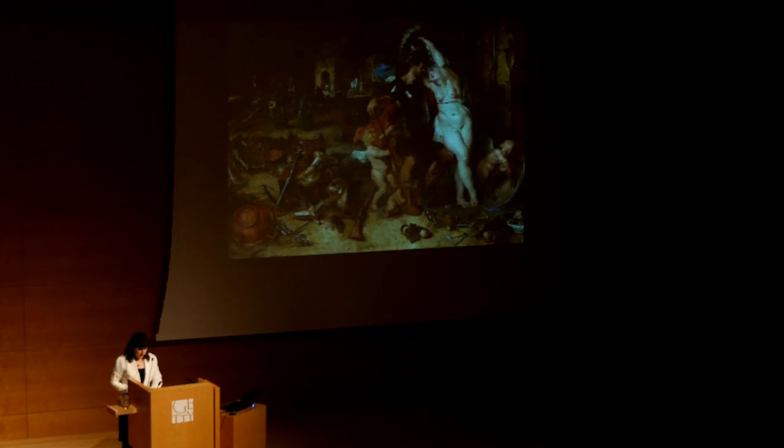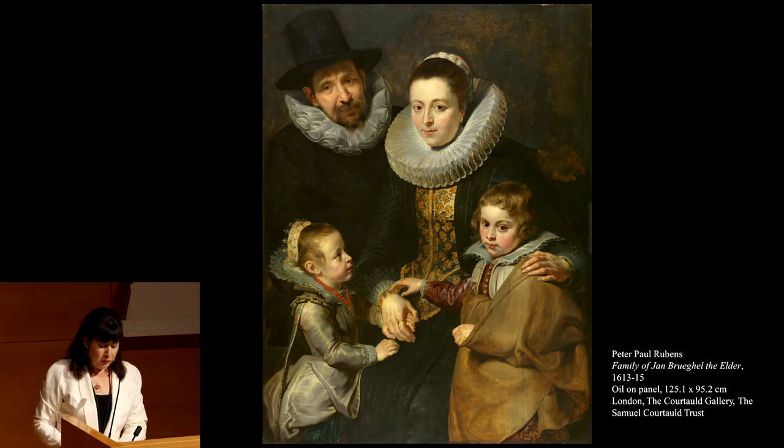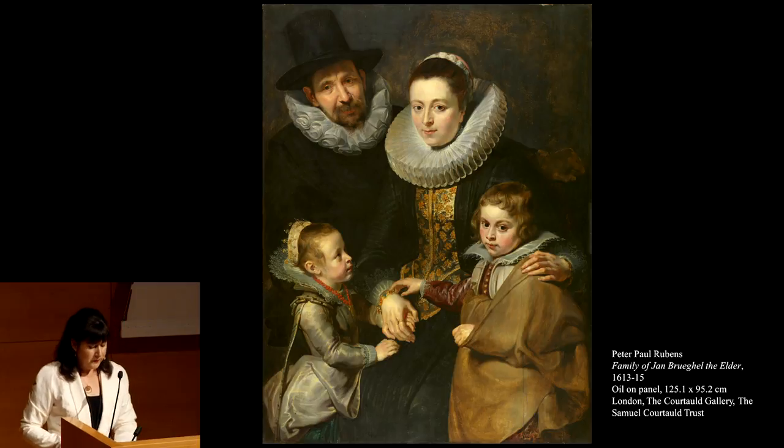The back and forth working process and major revision to the composition during the execution of this painting, I think, testifies to the intimacy of the relationship between these two painters. The poignant portrait Rubens painted of Jan, his second wife Katharina von Marienburg, and their two eldest children Peter and Elizabeth, from the same period as The Return from War, captures Jan's affable and lively character and the warmth that bound him to so many friends in Antwerp and abroad.